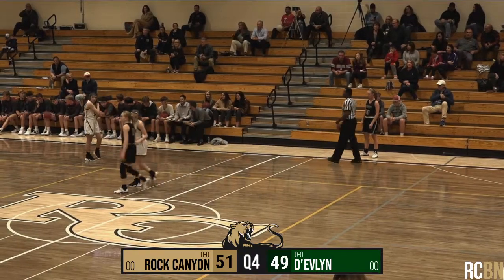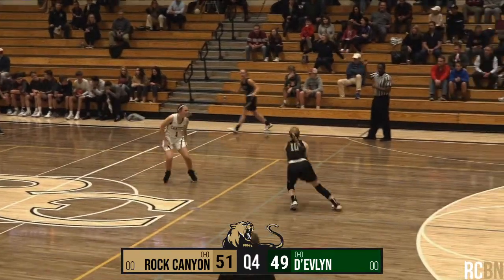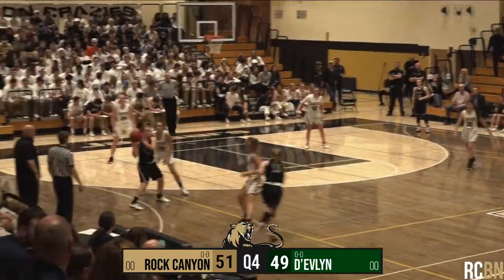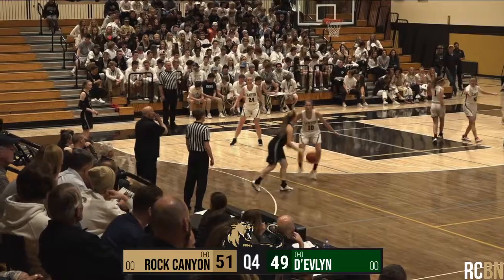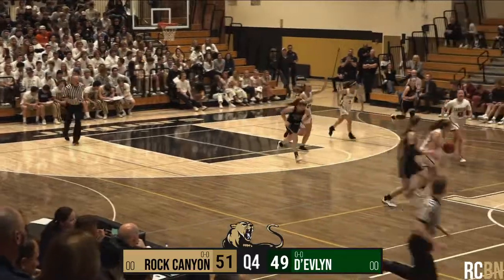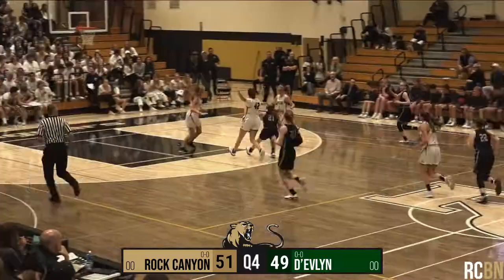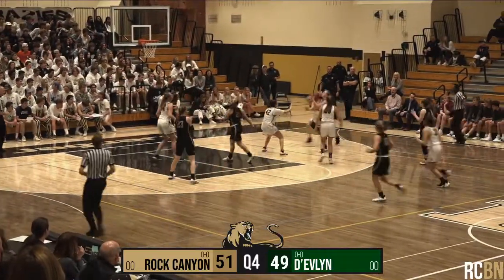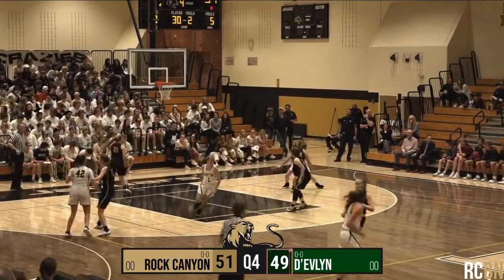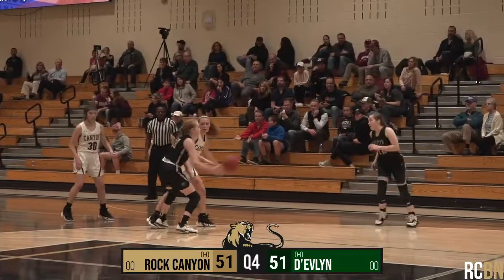It will be Devlin's ball. Passing it in will be Wagner. Wagner finds Topping. Topping will drive. She has led this comeback. She has multiple scores in this second half alone. Passes it. Stolen by Hamilton. Hamilton driving the ball. It goes off of her foot, and it'll be stolen by Balbin. Balbin out to the corner. Shot, and a 2 will be made from Topping. And that's a great shot from Topping. The little floater to cut the lead, and now it is a tied game with 3.5 minutes left.